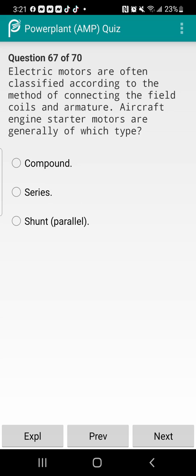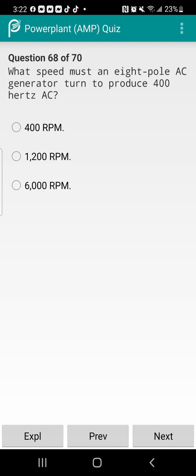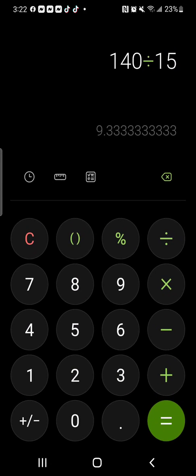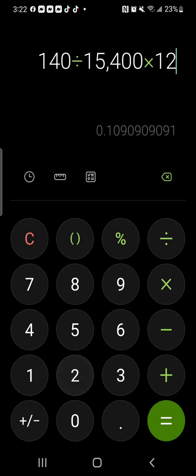Electrical motors are often classified according to the method of connecting the field coil and armature. Aircraft engine starter motors are generally of which type? Series. What must an 8-pole AC generator turn to produce 400 hertz? So 400, I think it's 400 times 120.